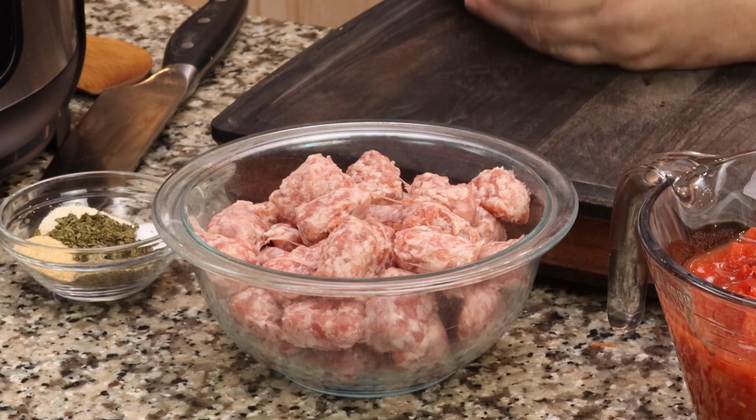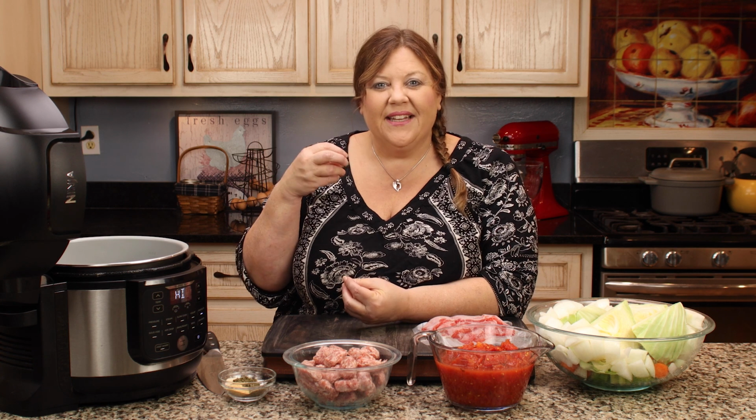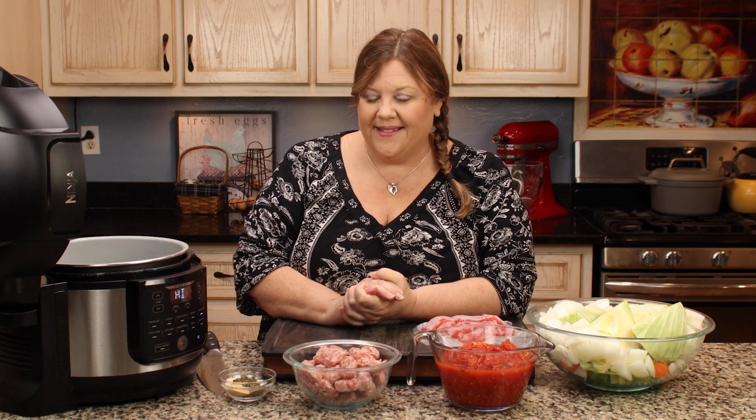The reason I kept them in the casings is because when you go to bite into it after the soup is done, you get a little snap. And I just think that is really delicious in this soup. But if you don't like the casings, certainly take the sausage out of the casings or use a different kind of sausage. You could use a ground sausage if you wanted. You could do little meatballs. That would be absolutely amazing in this as well.